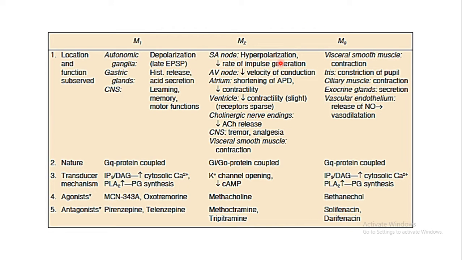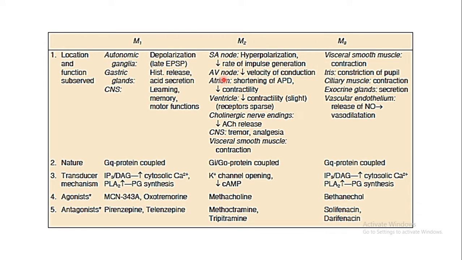So as a result of this, depolarization is reduced. Now unless and until there is depolarization, impulse generation will not take place. So the number of times the impulse is generated by the SA node is reduced as a result of hyperpolarization. Okay, so what will happen? The rate of impulse generation is reduced. Obviously the number of times the impulse is generated is equal to the heart rate, right? So as a result of this, it will result in a decrease in the heart rate, that is, bradycardia will be produced.